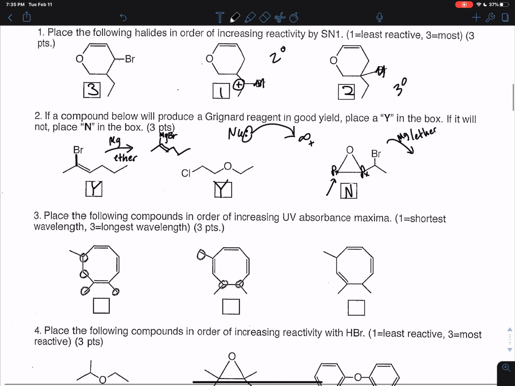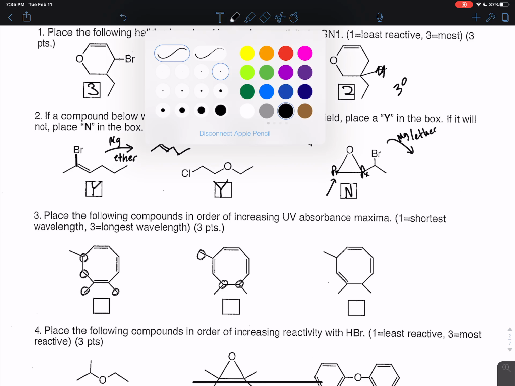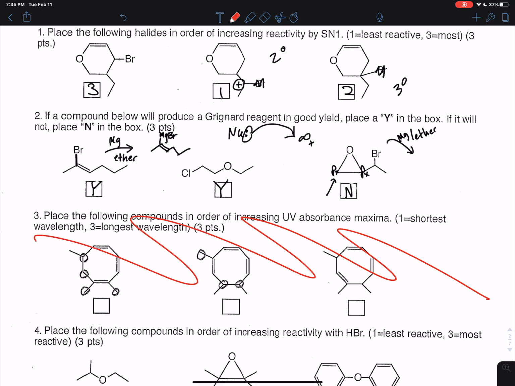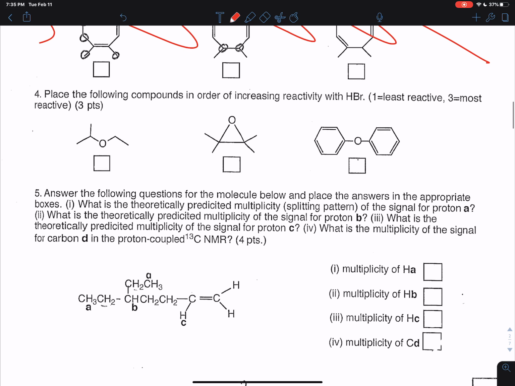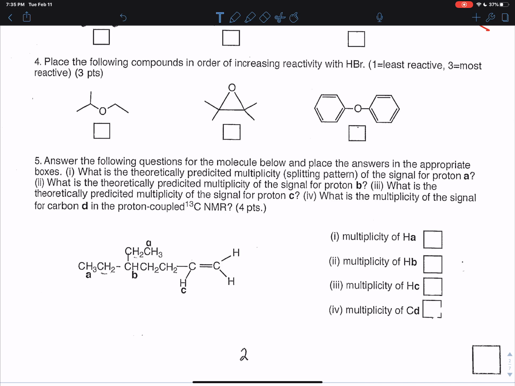Okay, so Dr. Bean told me today that UV spectroscopy will not be on this exam, so that is exciting news. So we're going to cross it out. So hopefully that gives us a little bit more time to talk about what will be on the exam, and that's Diels-Alder reaction, okay?